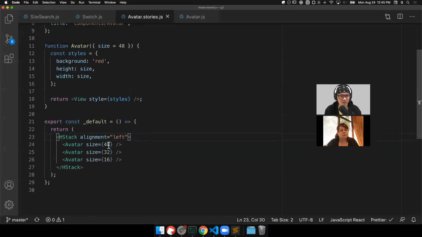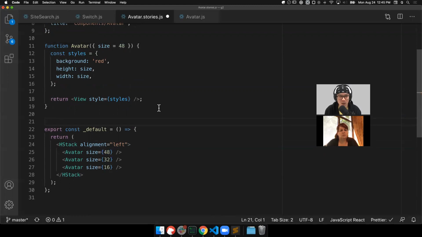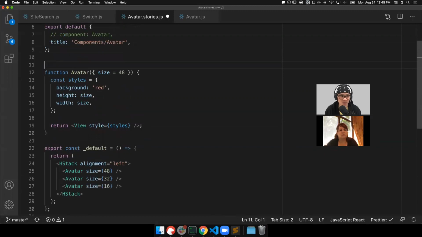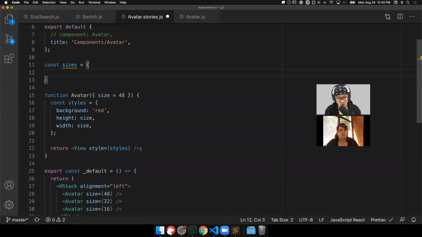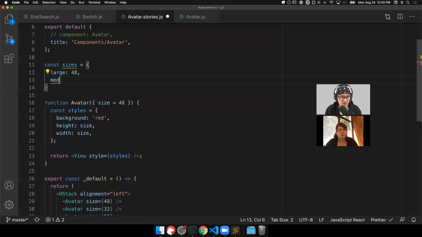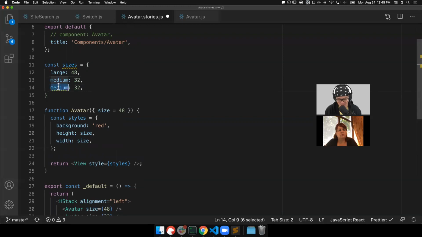But in addition to numbers, I want it to understand some base values like large, small, or medium. So I'm going to create a little map. Maybe the large size is 48. Maybe the medium size is, I'm making things up now, 32 seems kind of big.